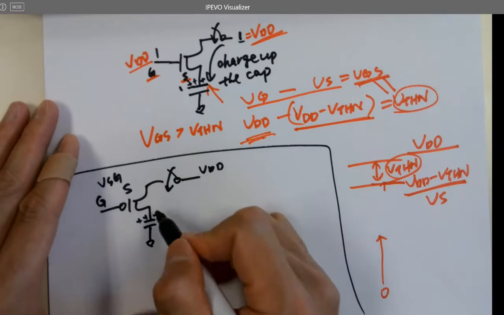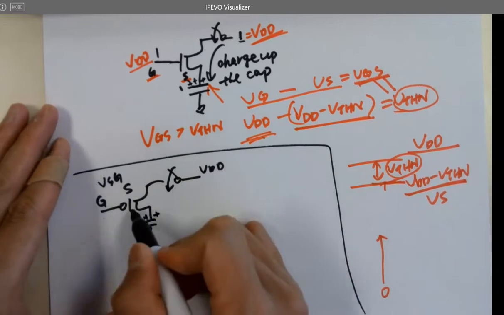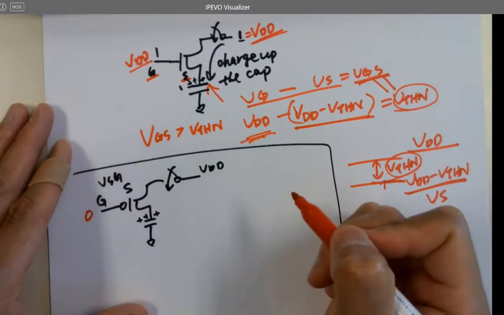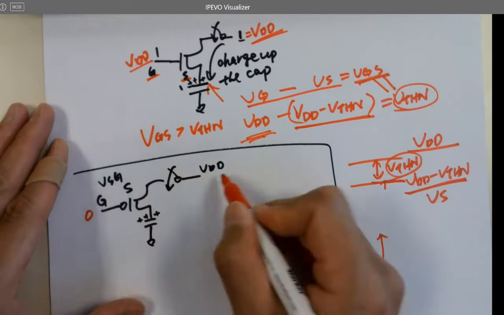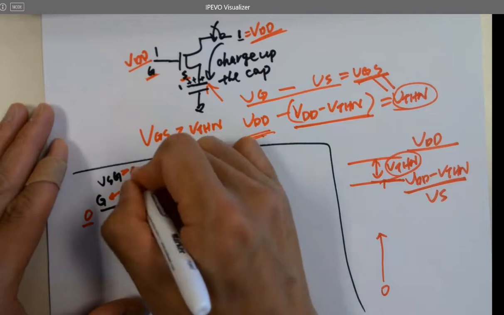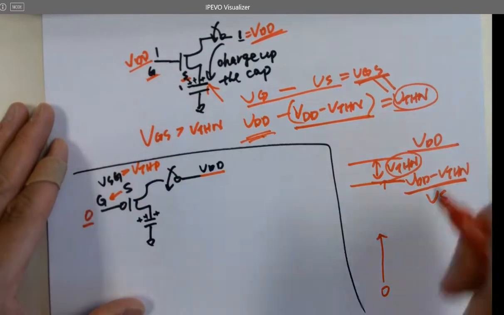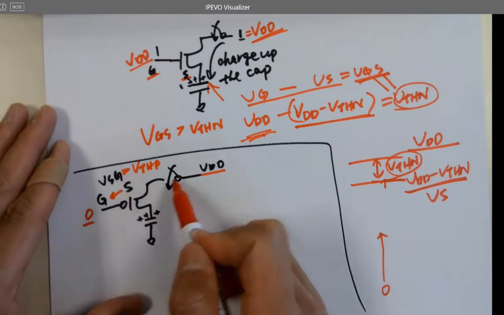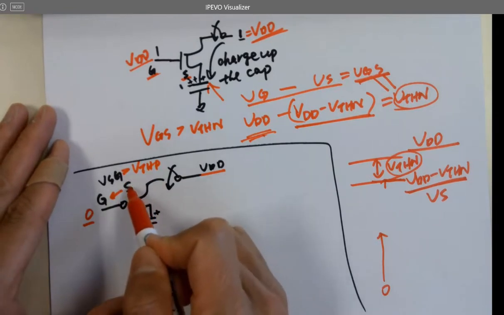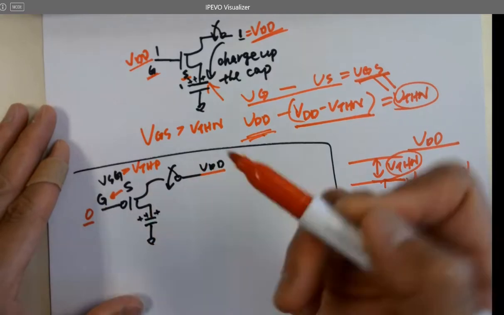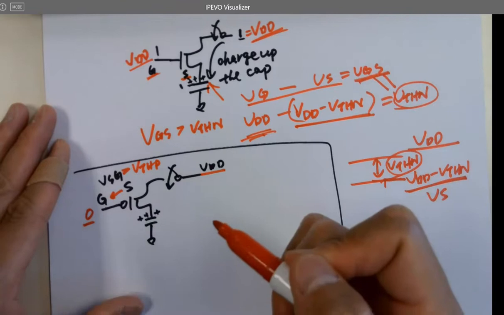If I'm trying to turn on the PMOS, what's the voltage to be applied to the gate? You are looking at VSG, so you need the potential drop from S to G. VSG must be larger than VTHP, which is 0.9 volts, in order to turn it on. You need 0 volts at the gate to turn it on, which is logic 0, just 0 volts, ground.